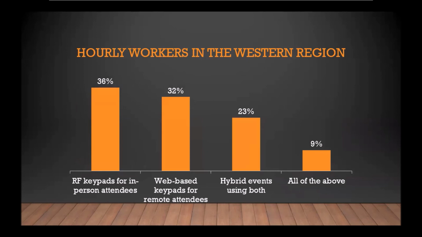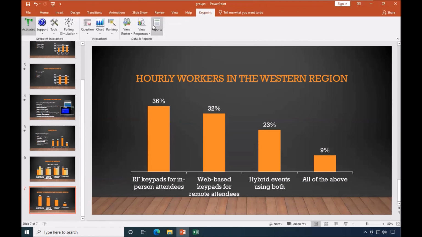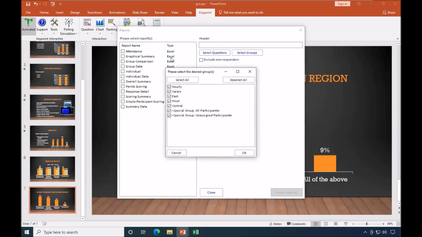So that's how to use groups within the slideshow. The other place they're useful is in reporting. I'm going to go into more details of reporting in a separate video, but for now, just know that they're available by clicking the Reports button. You can place ticks in the boxes for any reports you'd like to create, and the Select Groups button allows you to filter a report to a specific group or groups. There's even an option to include participants that aren't on any group, and one to make a new group with everyone in it so that you can compare one group to the aggregate.